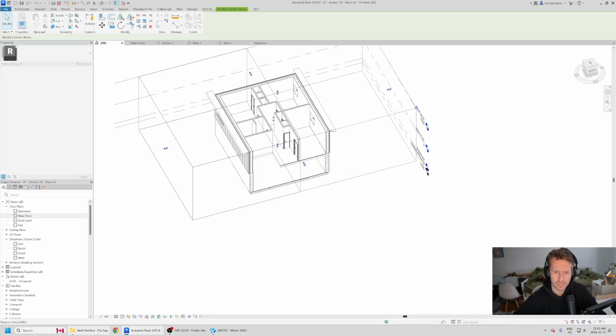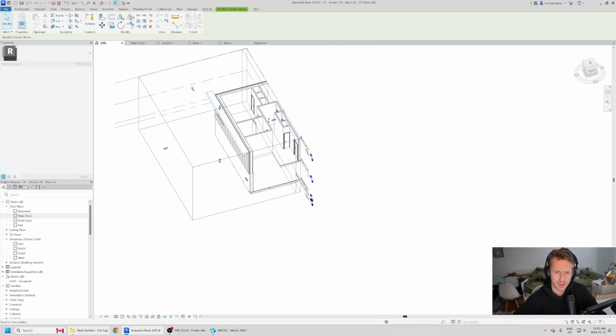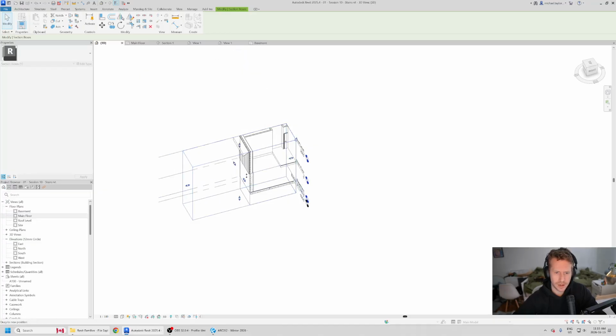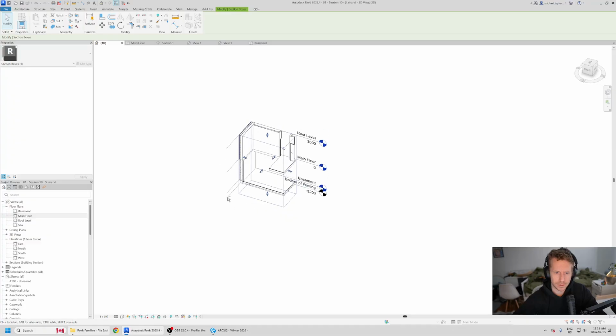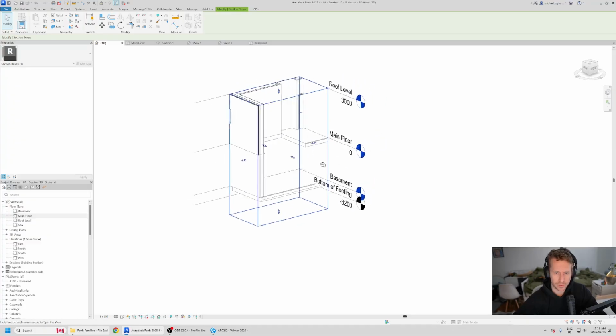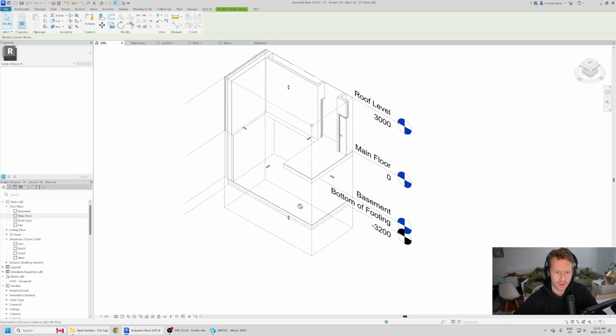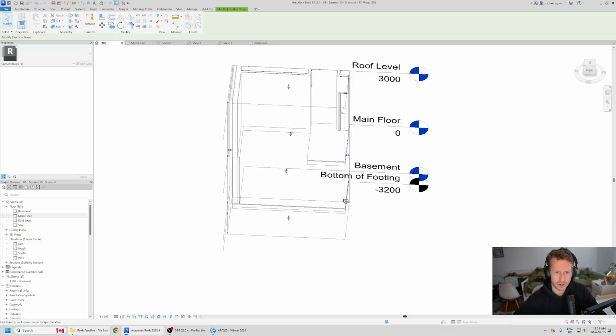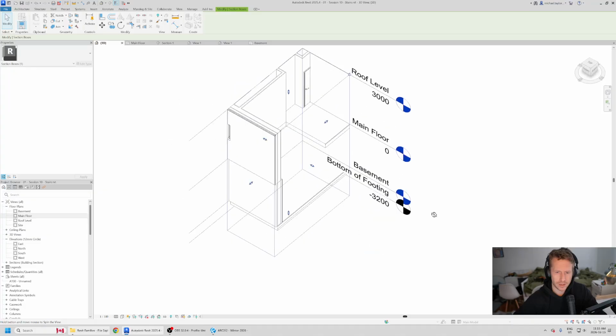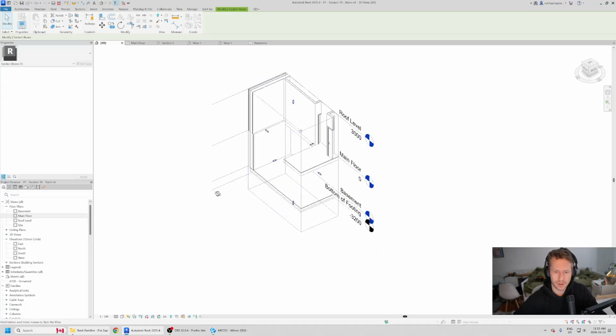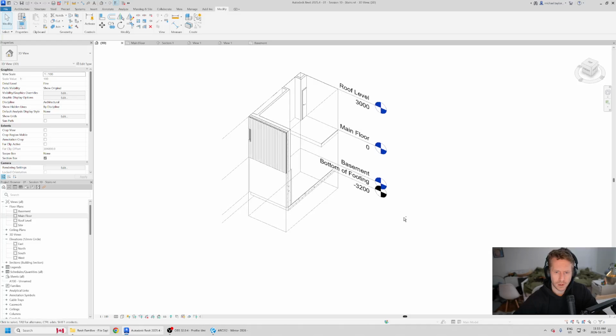So I'm just crafting a little view here for us so we can see nice and close what we are trying to get at here. So this is a little section box. We've cut through roughly where our stair is going to go. Looking good. And now, why don't we start with our stair?